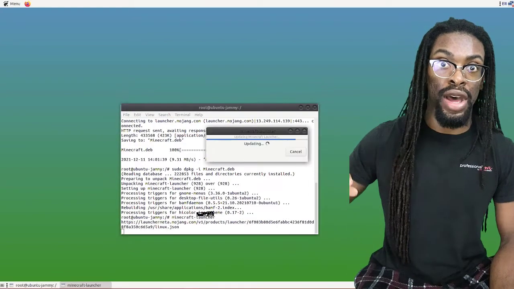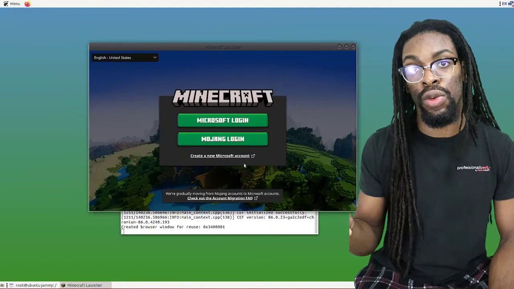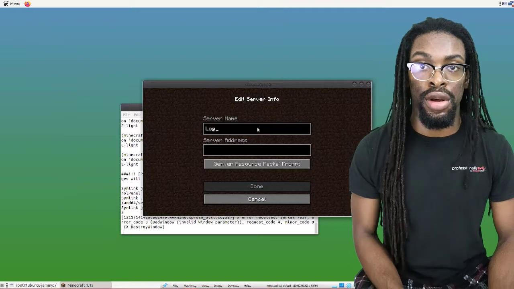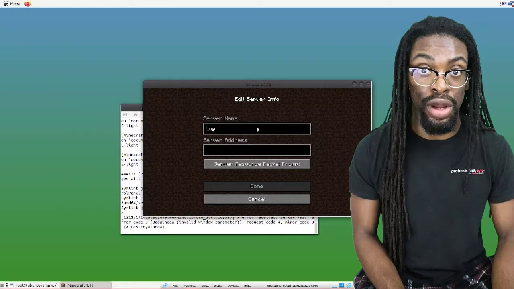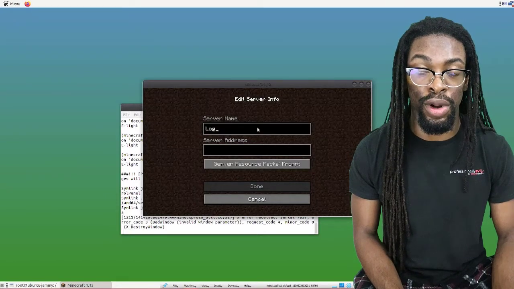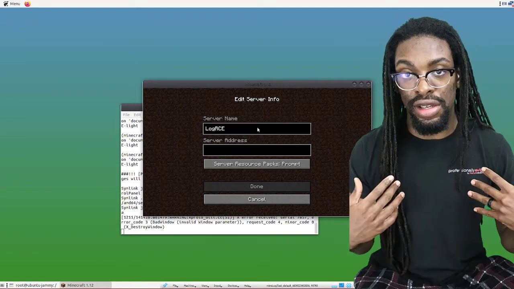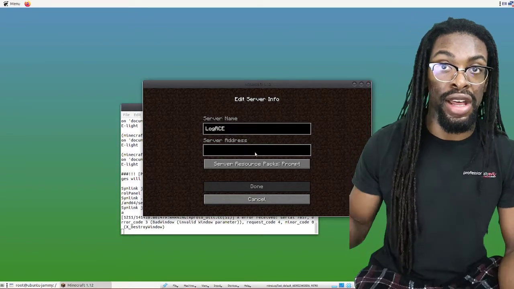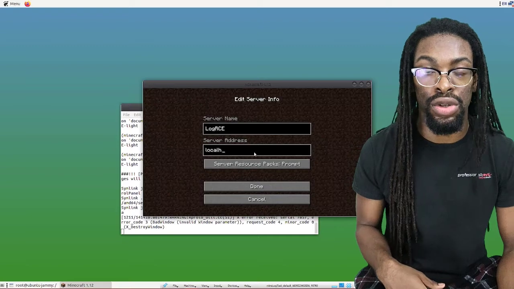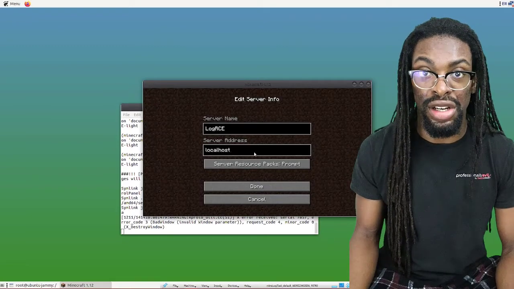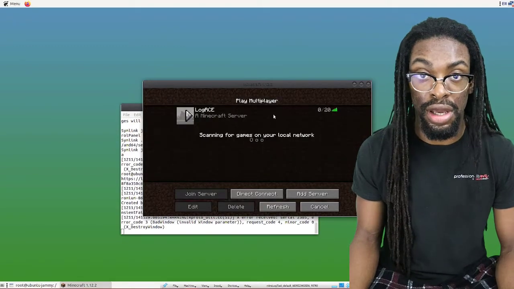Now that you have something with a GUI, you're going to install the Minecraft launcher. Make sure that in the Minecraft launcher you find an old version of Minecraft, the same one, 1.12, and just run that and connect it to the server that you already have running. It should be localhost since it's on the same box.